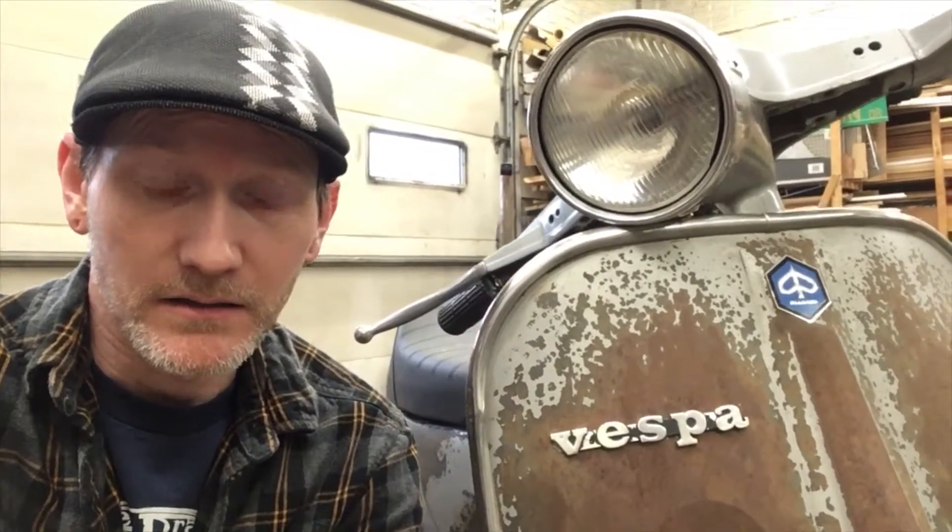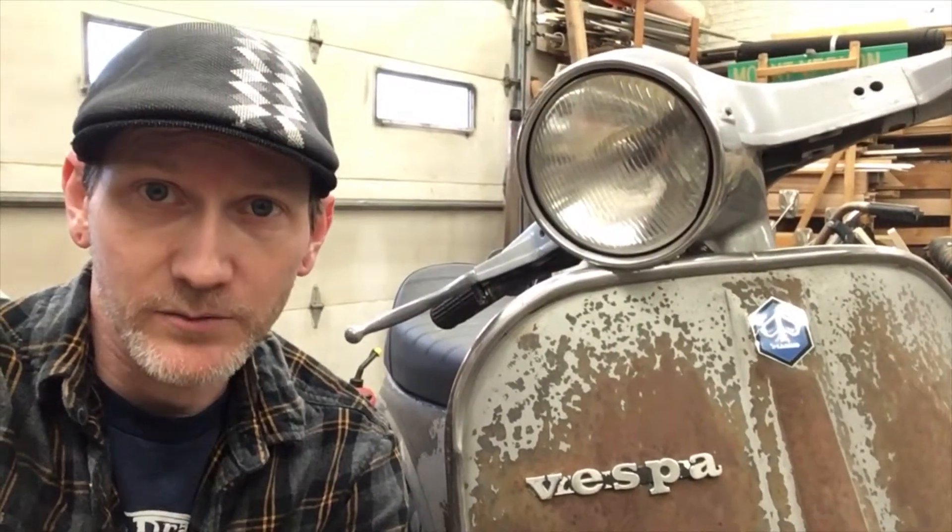The main thing I'm in the middle of doing right now is getting the electrical system gone through. I hate the electrical system on these — really most motorcycles, scooters, anything up through the 70s. They're all just kind of clunky, not very high tech, not very precise. They just wanted it to be simple, cheap, and robust, but we have a lot better technology available now. So I've been doing some of that. The other thing I wanted to talk about is I got a big order from SIP in Germany, and I just kind of wanted to go over it because I put some pictures on Instagram and people were asking what I thought.